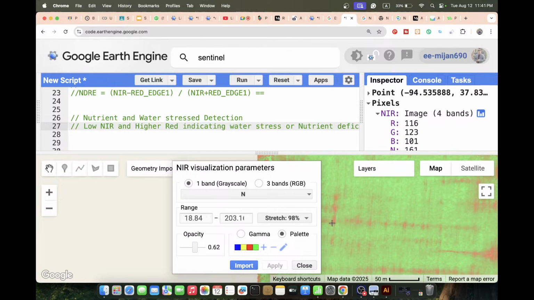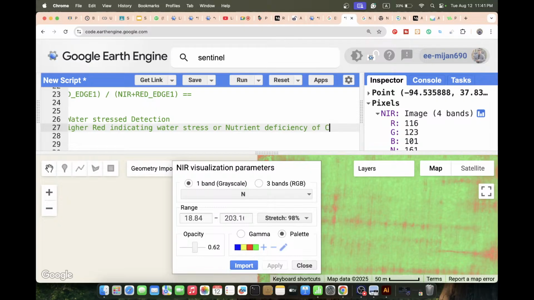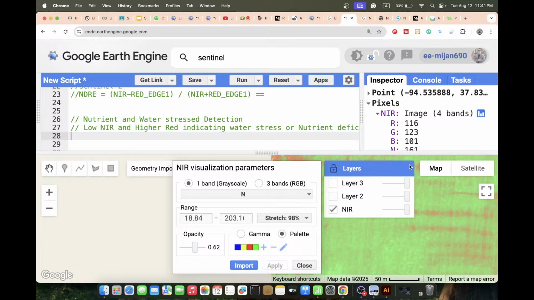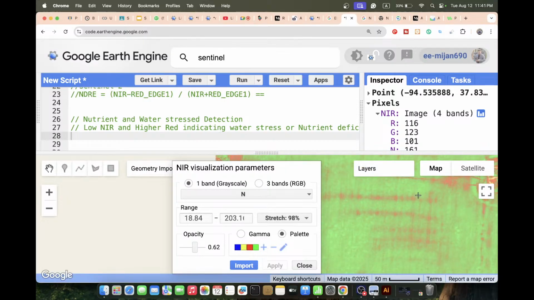So now you find this type of place if you check. Further, we can simply take the schedule. So basically, if you get the lower NIR value and higher red value, it indicates water stress and nutrient deficiency of crops. So now we can easily get the idea from here. Okay. So here I need irrigation or here I need to apply the fertilizer. Okay. Due to the nutrient deficiency, we can easily get it.